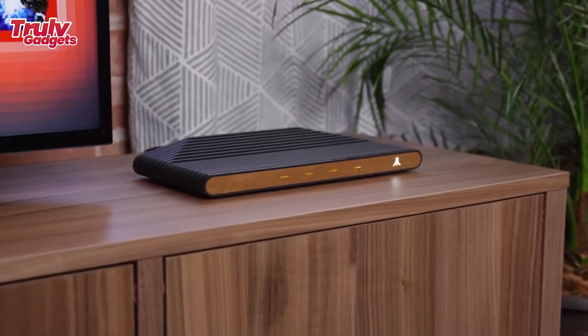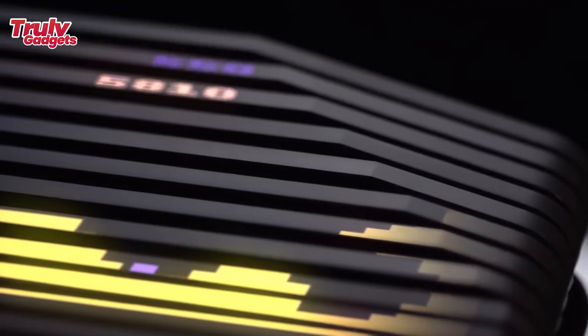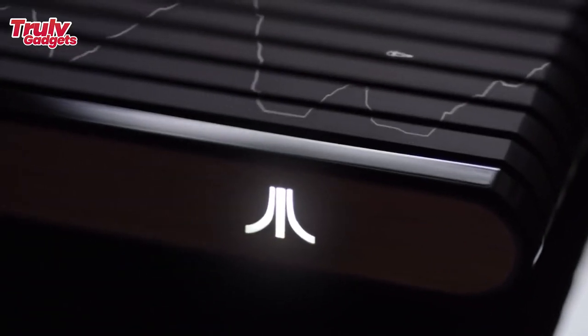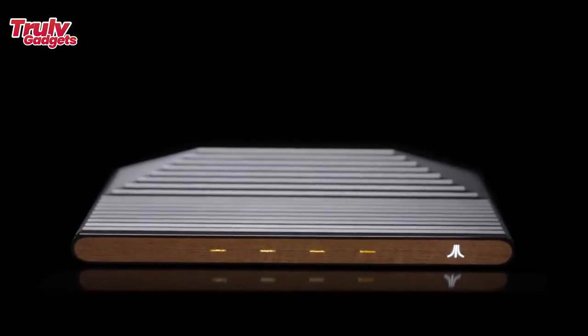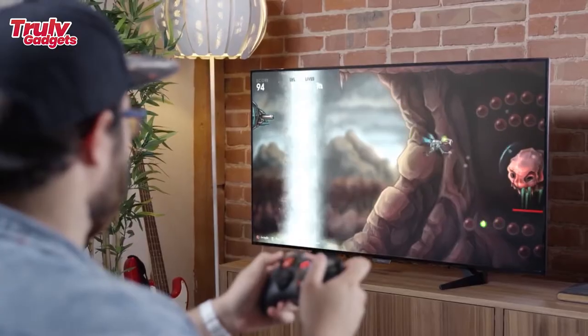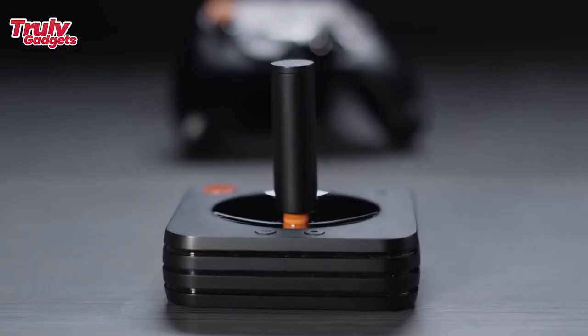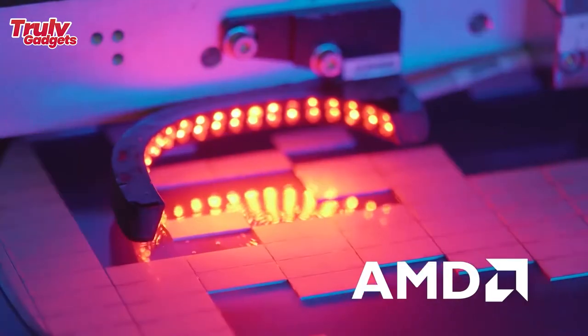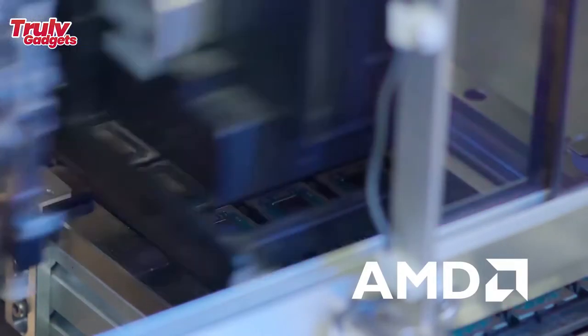The powerful AMD Ryzen processor featuring Radeon graphics technology can handle it all, including 4K HDR video streaming. The spirit of the legendary Atari 2600 is reborn in sleek new high-performance designs for gamers of today, tomorrow, and beyond. Enjoy access to all-new games, remastered favorites, classic console emulators, streaming multimedia services, personal apps, or create and share your own.